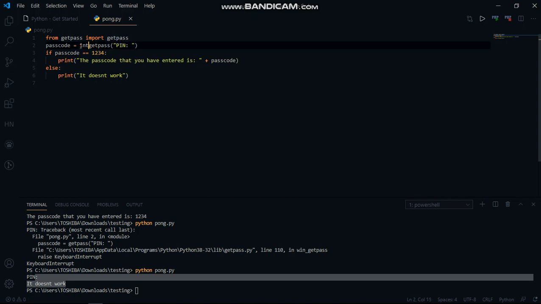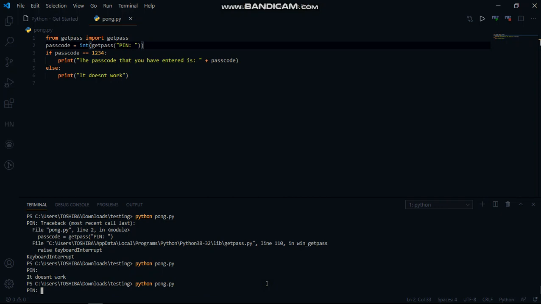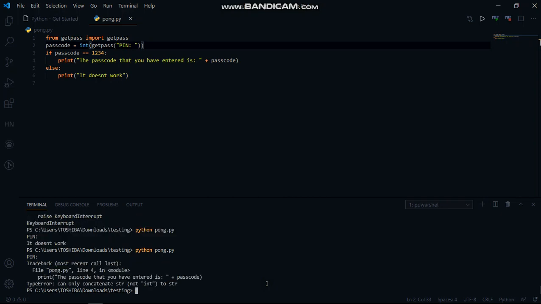So in this case, int is gonna be the int method, and voila, as you can see it's gonna convert into the integer. So 1 3 4, there is an error. So you can't concatenate, you can use something we call it.